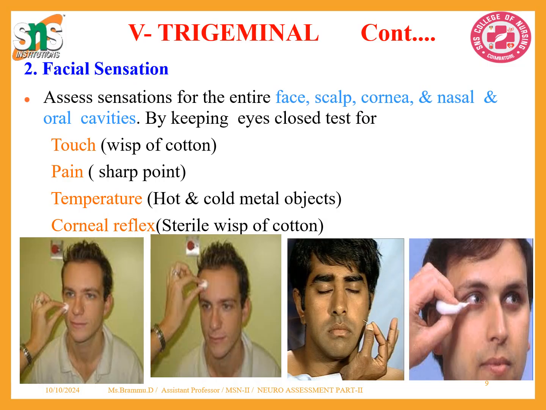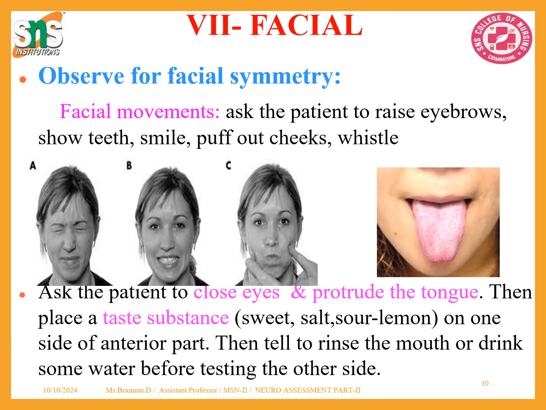See that you are not scalding the patient while you are doing the procedure. To assess the corneal reflex, we will be using the tip of a wisp of cotton. Sterile cotton must be used here because of the high risk for infection. If the patient is immediately blinking or closing the eyes, and as well the patient can have lacrimation, that indicates the patient is having good sensory sensation in the trigeminal nerve.